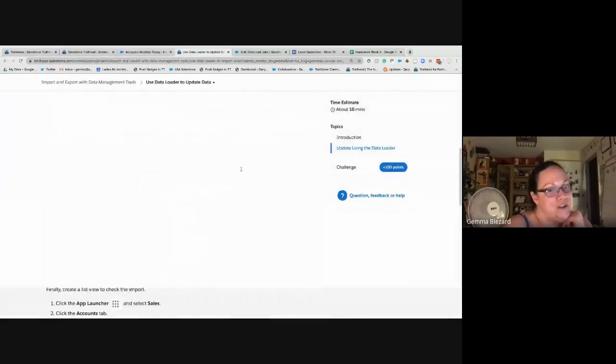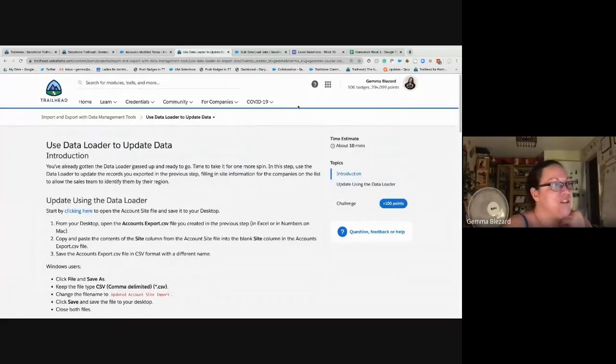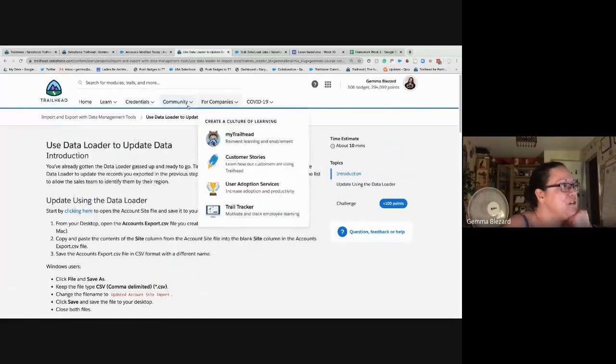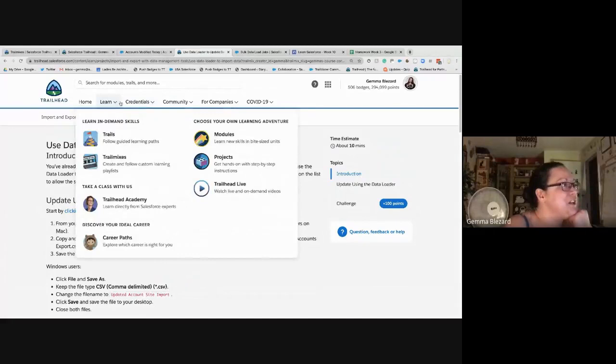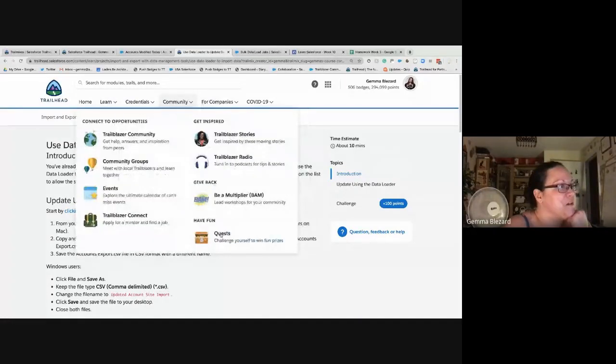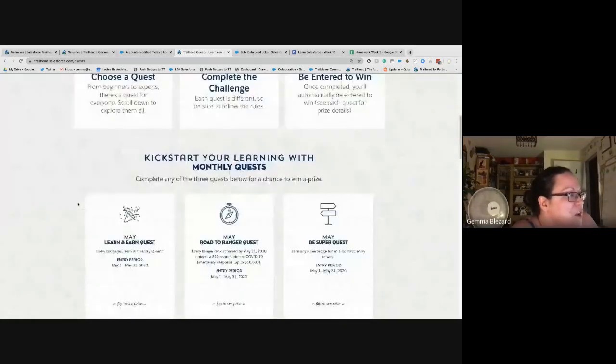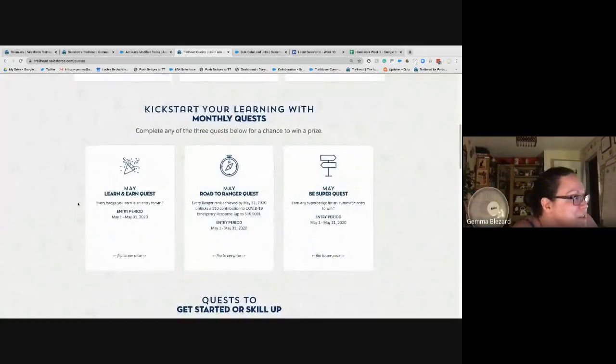If you are interested in working towards your admin cert, there are some things that you can do. On Trailhead, there are some quests running at the moment, so you can challenge yourself to win fun prizes. One of the prizes Salesforce is offering at the moment is free Salesforce Administrator certification vouchers, and the way you can achieve those is to complete any of these quests.